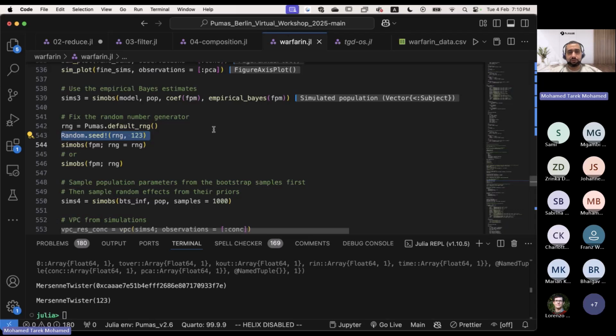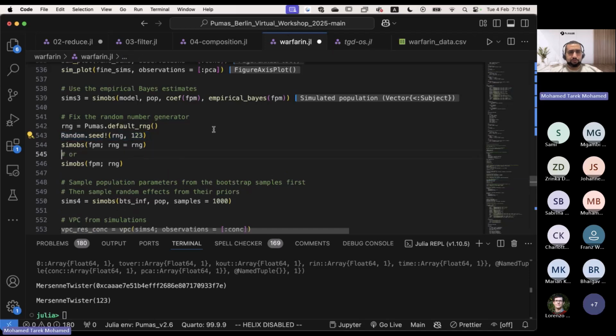You should try to set the seed only once, preferably upfront. If you set the seed multiple times, always make sure to use a different seed and not the same seed over and over again. But in general, the best practice is to set the seed once upfront and then run the whole script with that seed. That way you get reproducibility, but without risking spurious correlations between your random numbers.